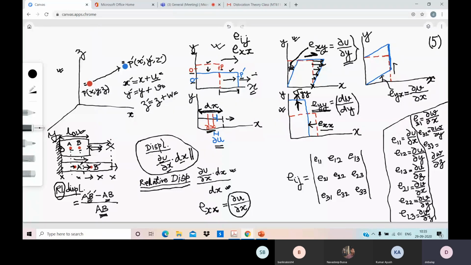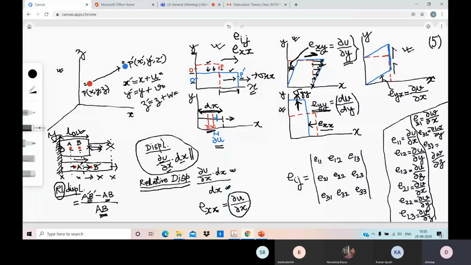Similarly, in this case, the stress that I am using is sigma XX. So if I apply a stress sigma XX, it's not only causing relative displacement along the X direction, which is EXX, but also relative displacement along the Y direction, that is EYY, with a negative sign. So longitudinal displacement and transverse displacement. Come to the final picture.